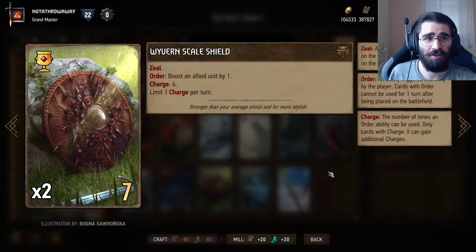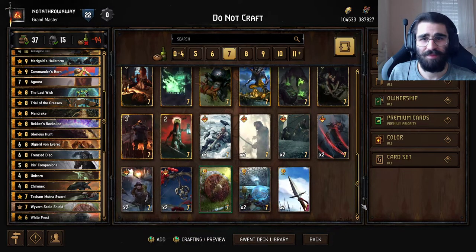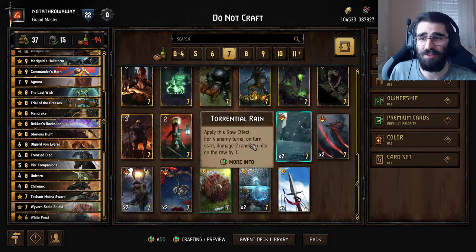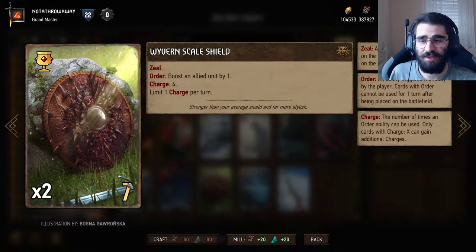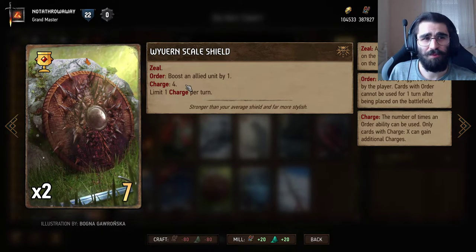Wyvern Scale Shield just doesn't have that synergy. Boosting by 4, not even Northern Realms boost decks need this ability. It's just overcosted with an ability that you really, really don't need.